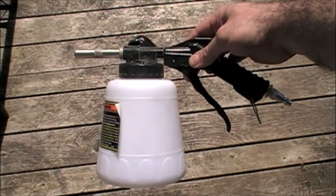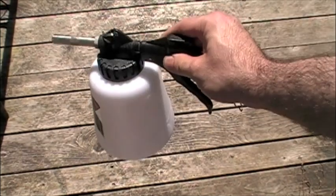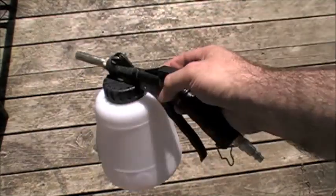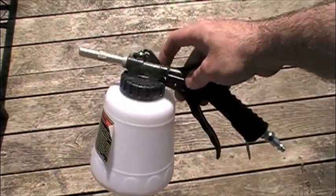I used to have one that I paid like $9 for at Home Depot that I liked better, but it broke the hose on it. It was a hose feed. This one's actually a little bucket feed, but works really well, really cheap, so you don't have to spend a lot of money to be able to do this.